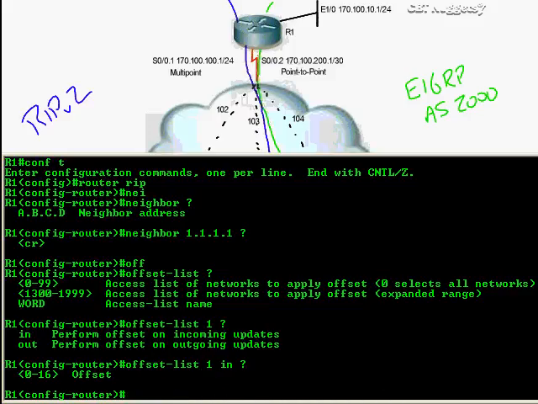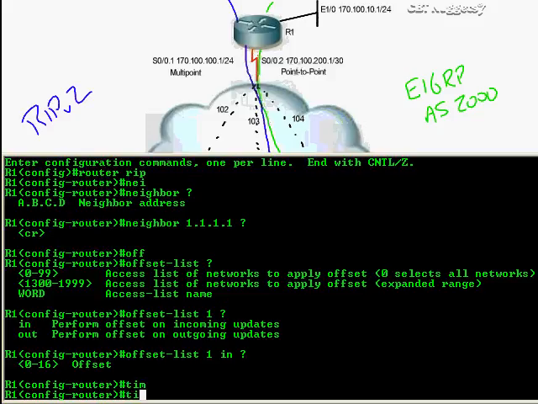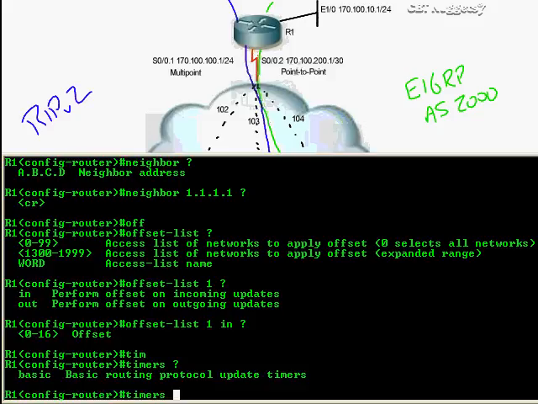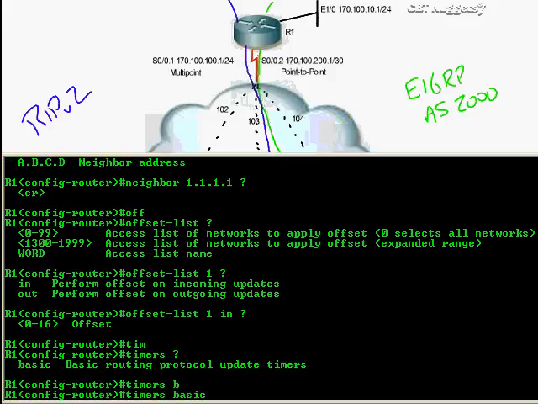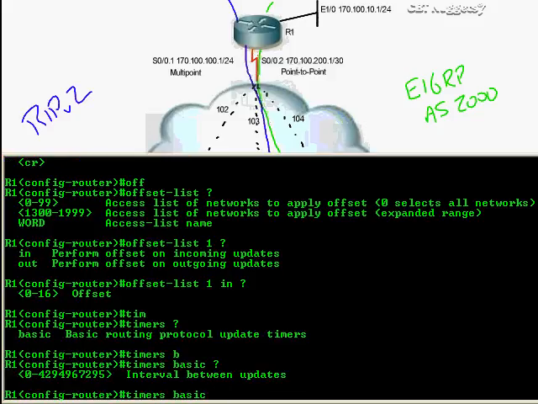That's a handy command to have in your tool belt. One more for you, and that is the timers. You can change any of the timers on RIP to be more efficient, I guess you could say, because RIP sends updates every 30 seconds, and we could change it to be somewhere in the 4,294,000,000 second range. You can increment it for anything between 0 and up to that huge amount of time between your updates. You do have to change that on all your routers, or else you're going to have chaos happening.